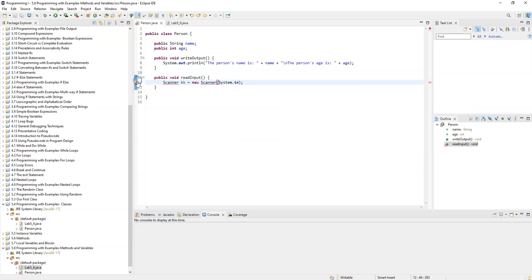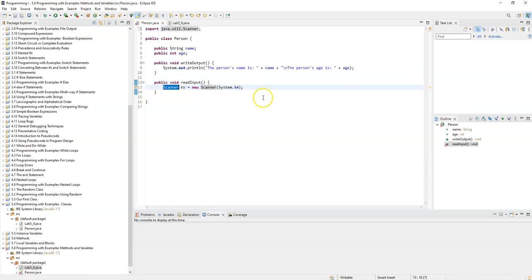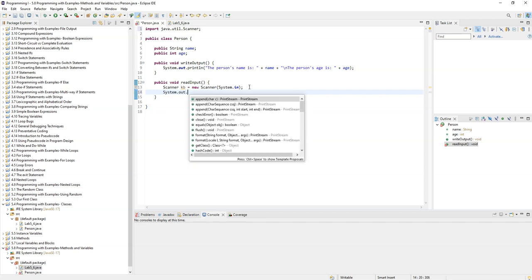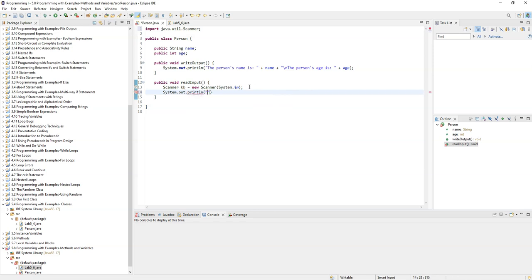So let's go ahead and make sure we import that class right in here. So import the scanner. And then what we're going to do is we'll say a prompt here. So system out.println. Please enter your name and age.